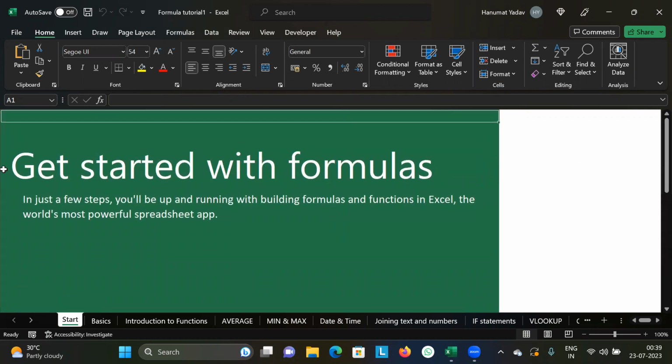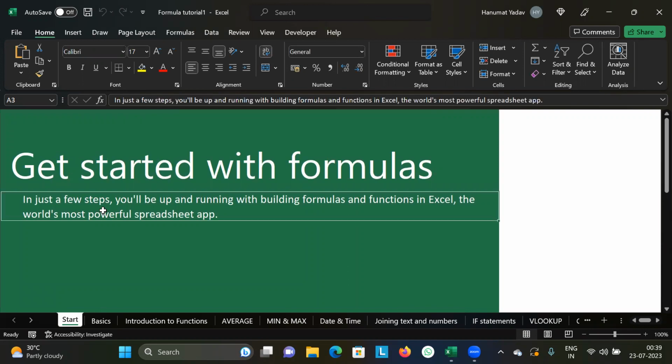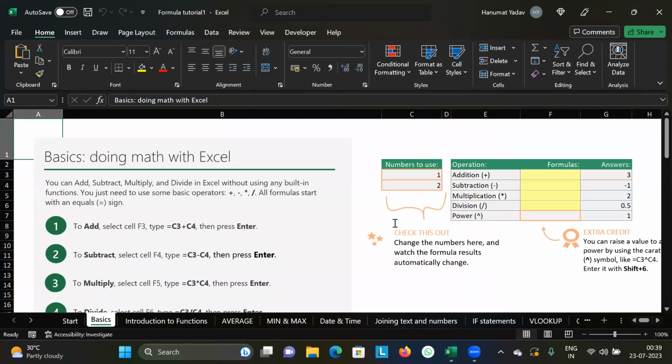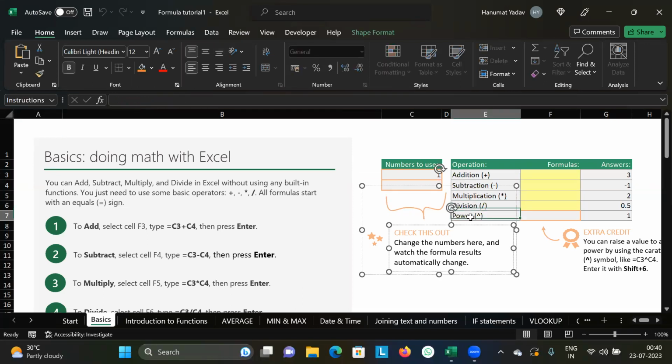The first is the basic one. It will start with formulas, and you can see you have a lot of formulas in each sheet that you can learn. The first sheet has the formulas of basics, that is addition, subtraction, multiplication, division, and power.